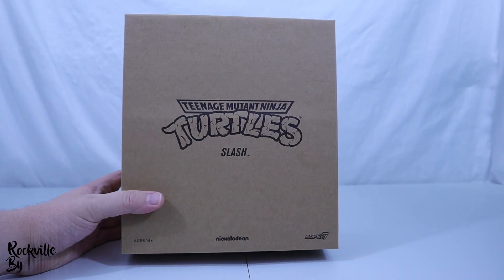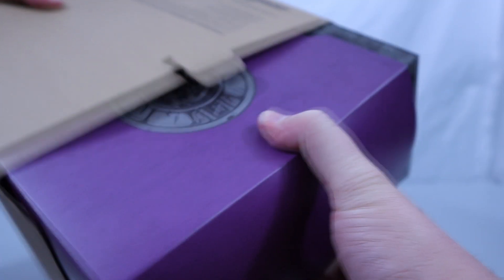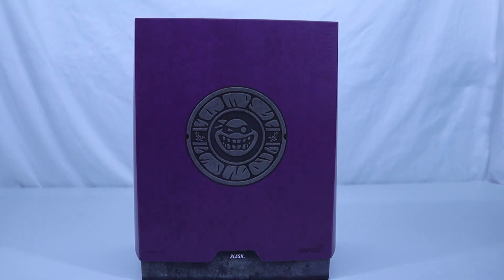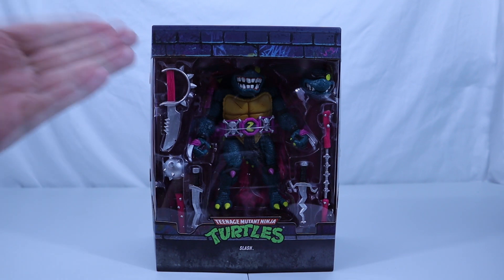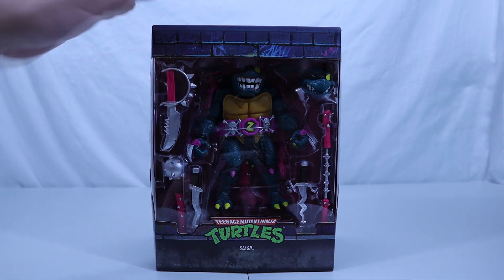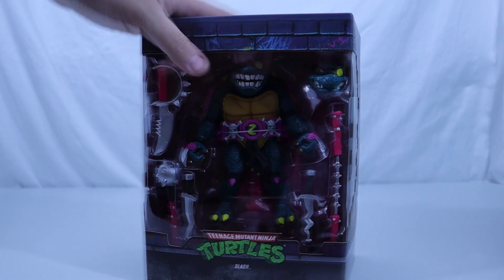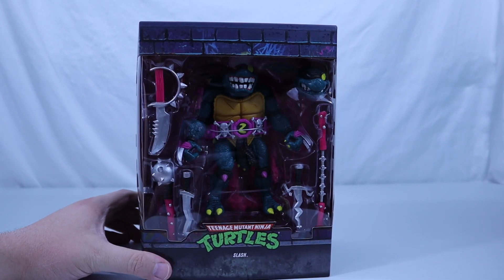The final figure of the day will be the Teenage Mutant Ninja Turtles Ultimates' Slash. We have the boring mailer here — let's get rid of it. Almost knocked my lighting over, but here we have the slipcover over the main box. It's just purple, it has Slash, and we're getting rid of it. Down at last to the window box, the real packaging of the figure. We can see Slash, and much like everyone else in this review with the exception of Boba Fett, he is a big, beefy toy. Box-wise, we have a sort of in-between — not quite the purple of the bad guys, not quite the green of the turtle, just somewhere in between. And of course, we have our little blurb about Slash.